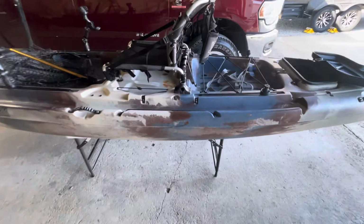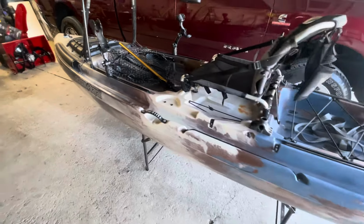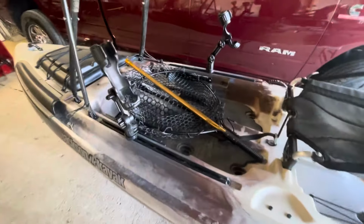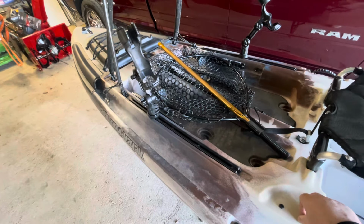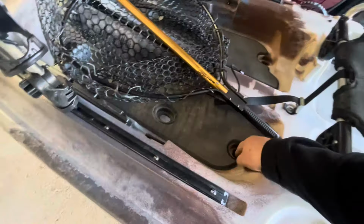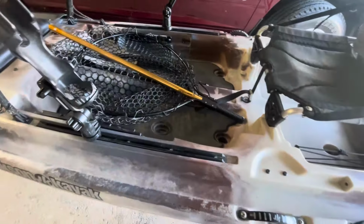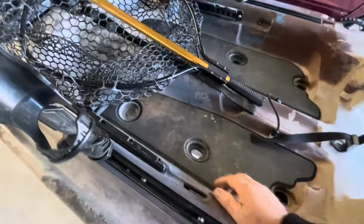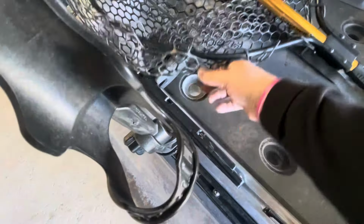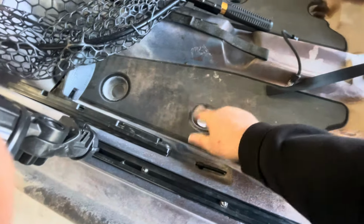So that's it right now. I'll tell everybody how it goes. I probably won't show the first time because if I fall, I don't want to lose my phone. I guess I could get my GoPro. That's the other thing I'd have to find out. If I need the scupper plugs or something in there, I don't know if I need those or not. I have to do more research. Oh, these are round scuppers, and these are oblong. So I guess they use different ones. I don't know. I'll have to find out.